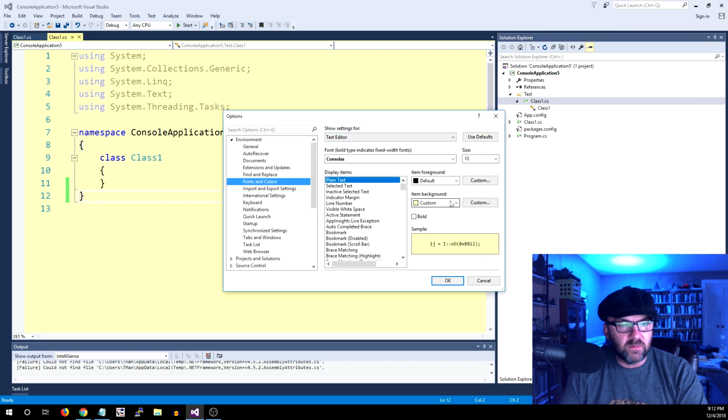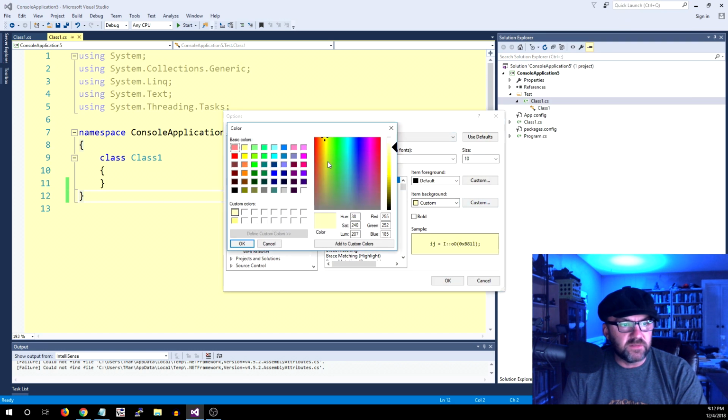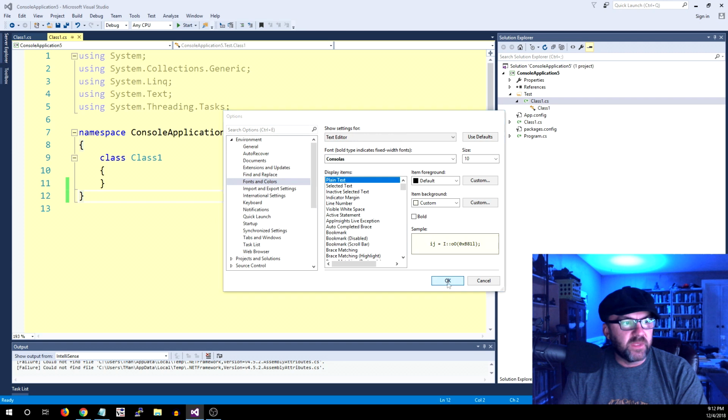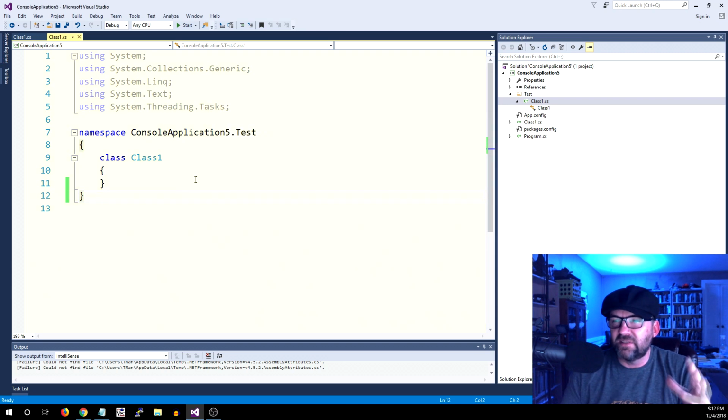And I say, I just want maybe a very soft yellow. I'm going to bring this down and just barely be soft. And it might be easier on your eyes to do this. And then you can see the kind of contrast that you like. But you can pick your colors that way.